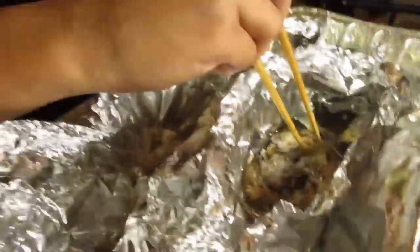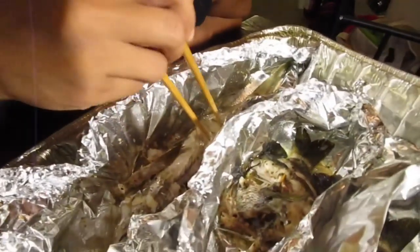Alright, so this moi, back in the old Hawaiian days, was a delicacy and only meant for the kings to eat. Nobody else could eat them. So that's a fun fact. But in these modern days, we just have open and closed seasons. You can grind them. I know in Florida they catch them like crazy and just throw them back, but they don't really know how good it tastes.